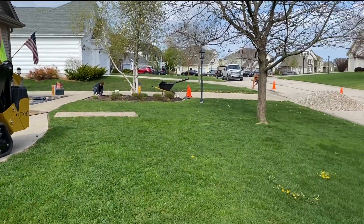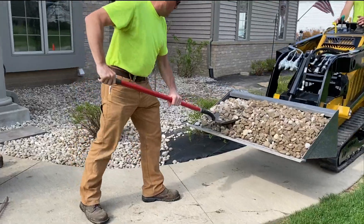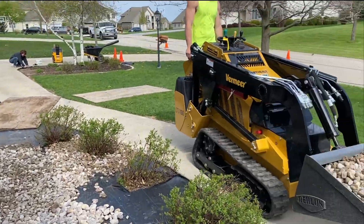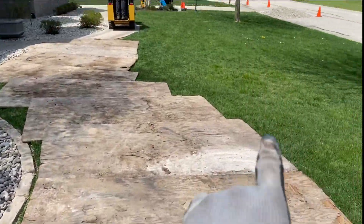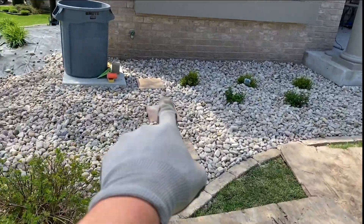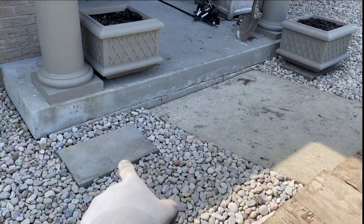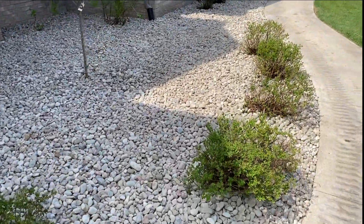Perfect size machine for this job. Shoveling some of the smaller areas right now; we're getting the open areas with the bucket of the machine. It's looking good — we're getting the stone down. Got up to this point, still the same 10 tons as before, so there's probably another two or three to lay over there. This whole area is done, laid some little walkway pavers — that's actually for a hose room — and over here leveled these out for the two planters that are going in. Rock is looking beautiful though.